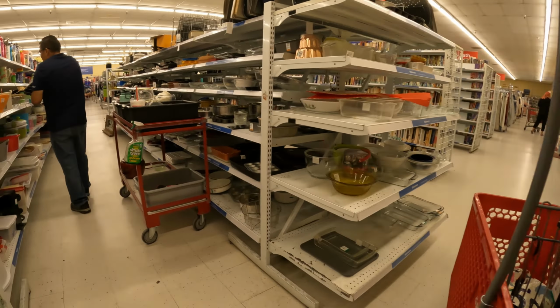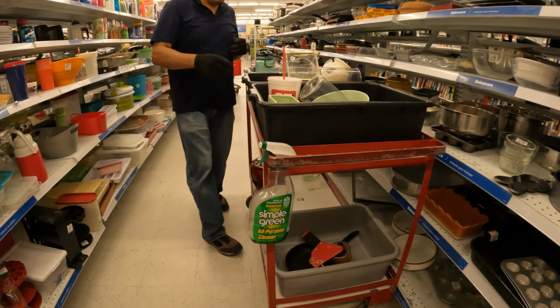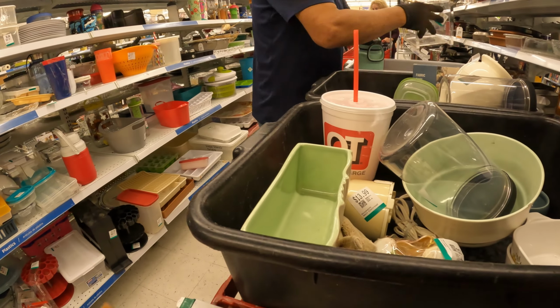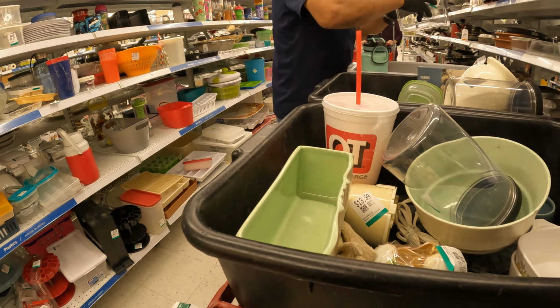And we have got another cart. Take a peek. That tape dispenser, I was debating if I wanted another one. It was a full roll of tape too, but I've got a lot of tape dispensers. So unless I find another one from Uline, I'm going to leave this one behind. Uline makes the best tape dispenser.